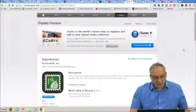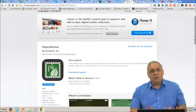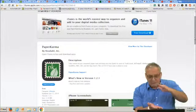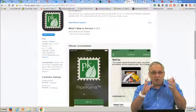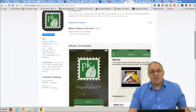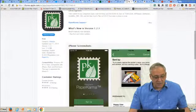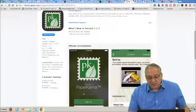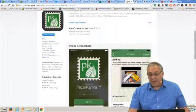Here's another cool app available for iPhone, Android, and on your computer — it's called Paper Karma. If you get junk mail and you're sick of getting paper magazines, ads, and all that junk, this free app lets you just take a picture of the mail with your phone and it will automatically send a cease-and-desist to that particular junk mail distributor to stop sending it to you. You do need to put your name and address in it. It's got five-star reviews from 813 people and has been featured on TechCrunch, Lifehacker, GeekWire, NBC, CBS, and other places. It won best of the 2012 app awards. Check that out — it's pretty cool and of course it's free.